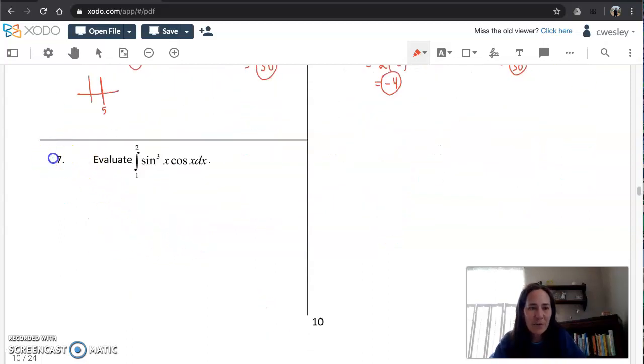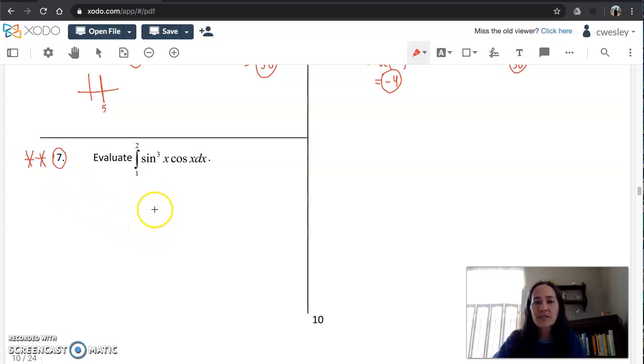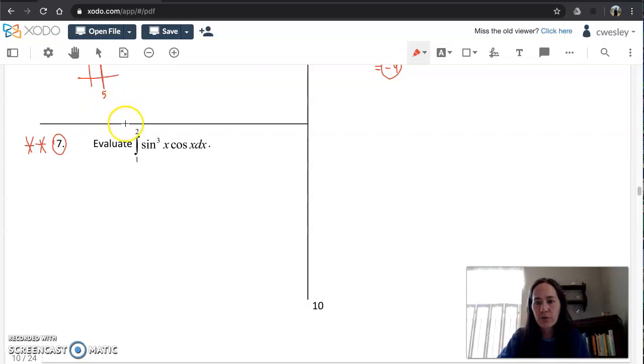Last but not least, number 7. We had to get to this one. I've been thinking about this problem, and it's because it ties in. This is a really good review question of a lot of integration skills that we've been going over since the start of this unit. And there's more involved in this question too. If I'm looking at it, I see it's a definite integral from 1 to 2. I could probably use a calculator to graph it, but I don't have to at this point in time. But check it out. This is going to be tougher to integrate.